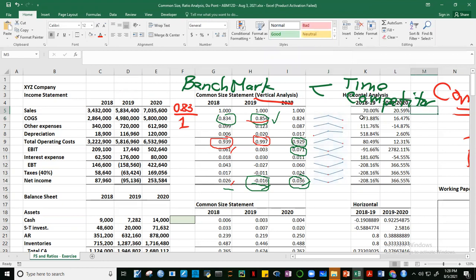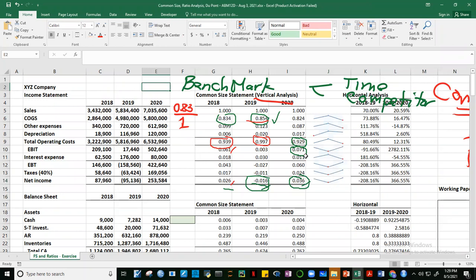Okay, so in terms of cost ratio, pinakamaganda yung sa 2020 kasi pinaka-lowest siya. Okay, so this gives us some valuable visual information about the movement of our data. Yung net income natin, net income margin. Okay, so we can see here na yung red dot dito sa 2019, tsaka yung blue dot dito sa 2020, pinakamataas yung profit margin natin sa 2020, pinakamababa dun sa 2019. So something was really challenging the company in 2019.